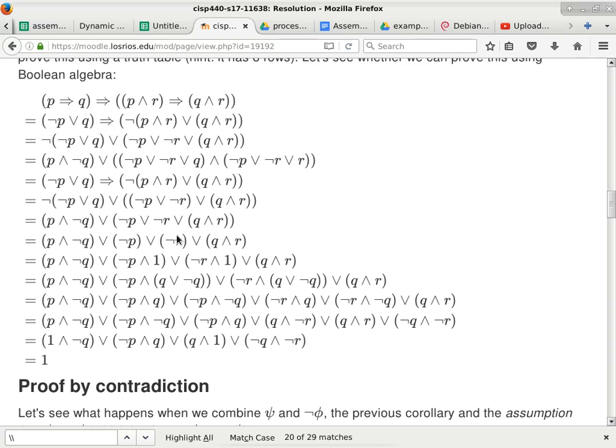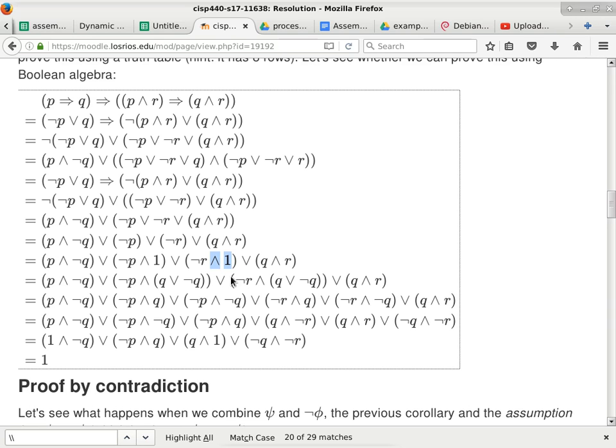I can tell you the most tricky part of this proof. The most tricky part is here. From just the negation of R by itself, I added a conjunction out of nowhere, okay? Because any conjunction with a true doesn't really change the meaning of something. So normally we go the opposite way. We say, oh, here's a conjunction with a true, and let's simplify it out of the way. But this turns out to be the most important step of this entire proof.